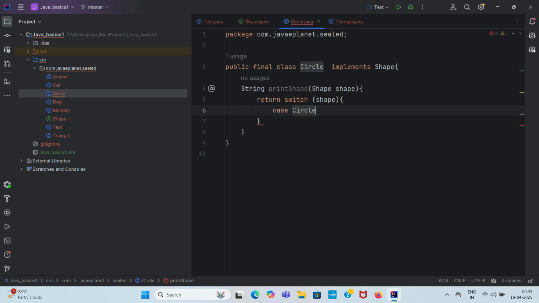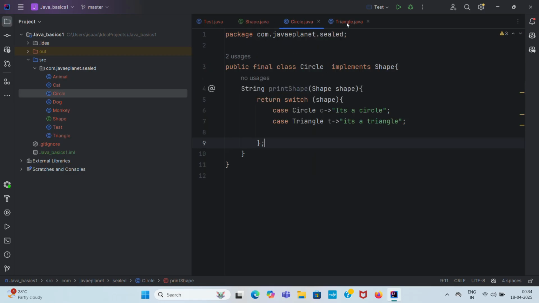Case Circle c, it's a circle. Case Triangle t, it's a triangle. See here, now we are not getting any error.